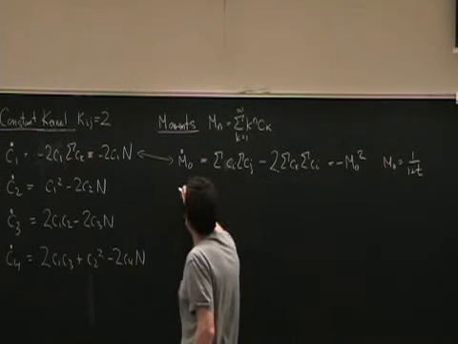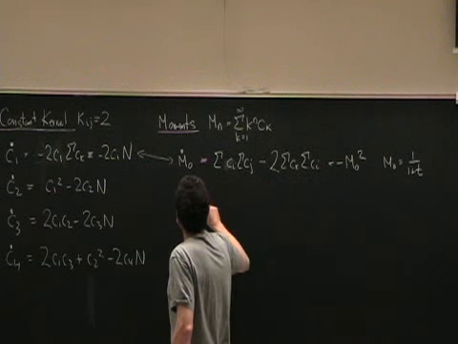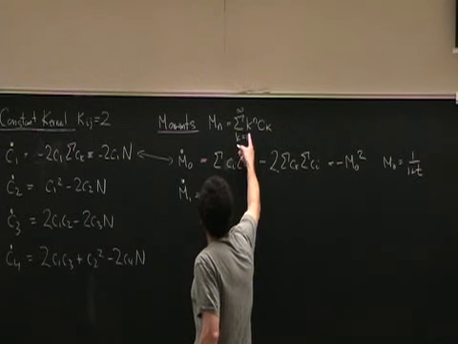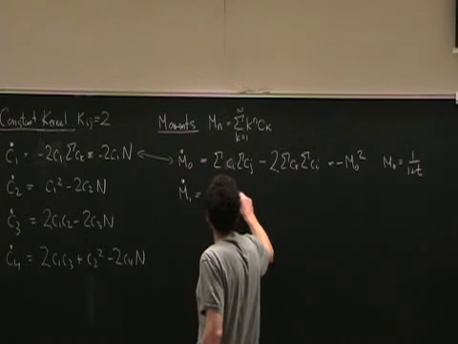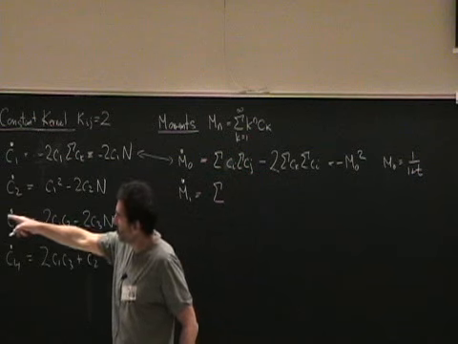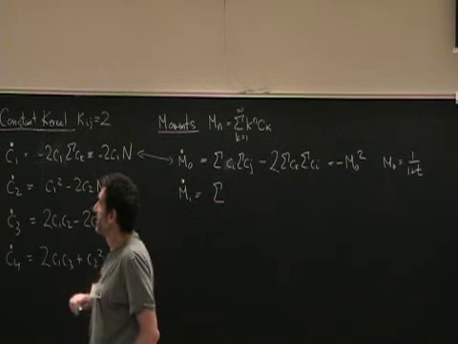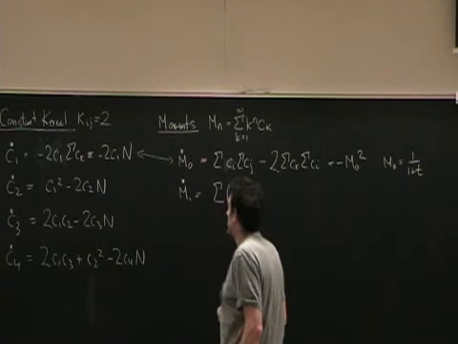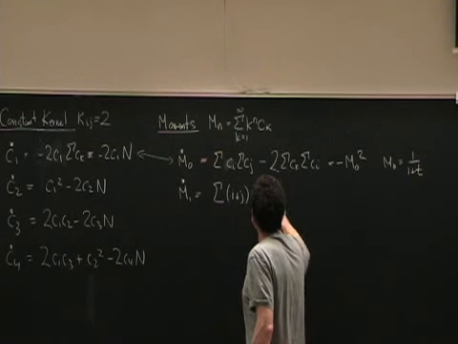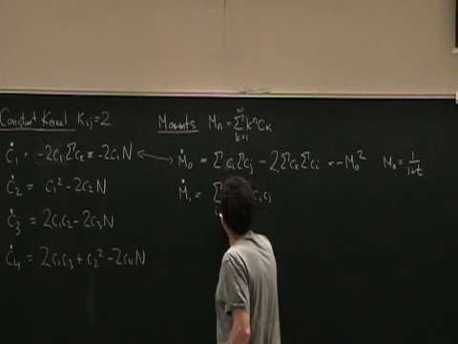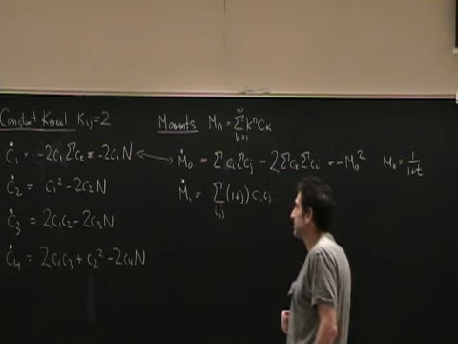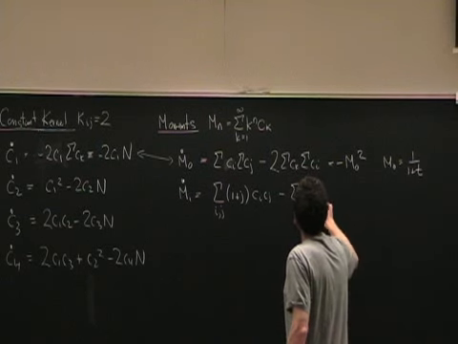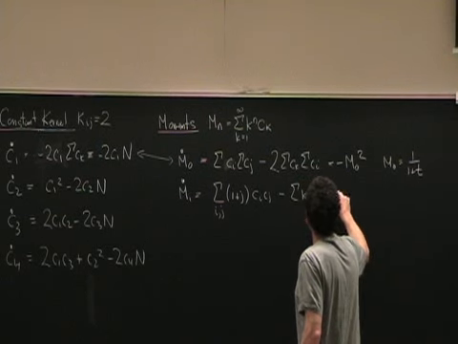Let's look at m1 dot. So if I look at the first moment, I have to multiply now by k to the power 1. So I'm going to write here, I go over to this equation. K_ij is 2, so the 2 is going to cancel. And I'm going to have i plus j, that's what k is, times c_i c_j. And this is sum over i and j, unrestricted. And then I have minus sum k c_k sum c_i.